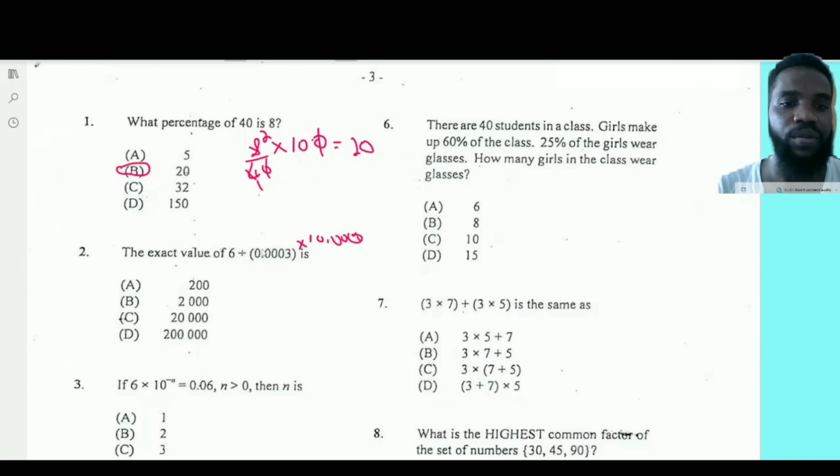So this zero, 1 move. This zero gives me my second move. This zero gives me my next move. The final zero gives me my next move. But this is how it works. I can't just multiply the divisor by 10,000. I have to do the same thing to my dividend. So I also have to multiply 6 by 10,000.